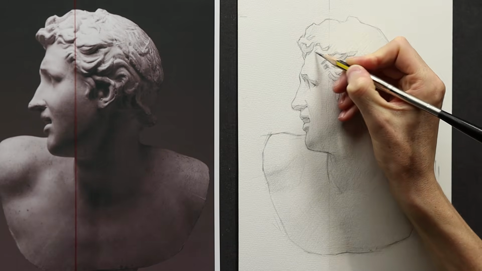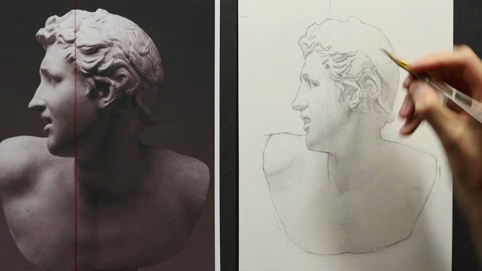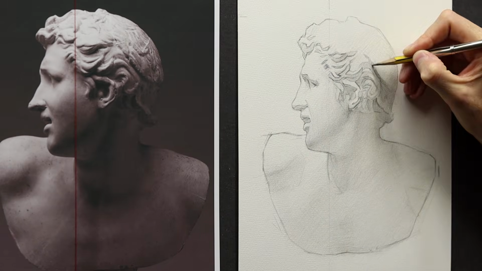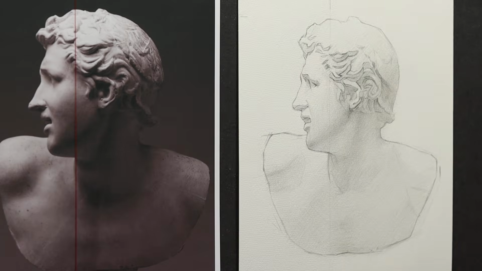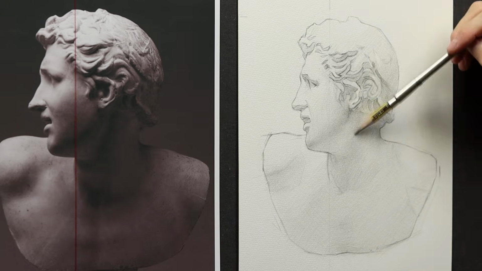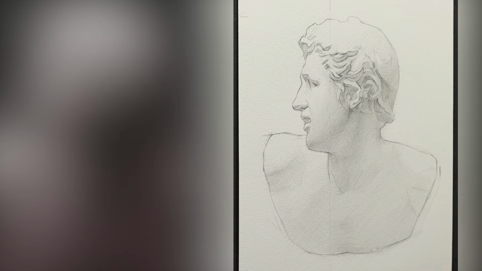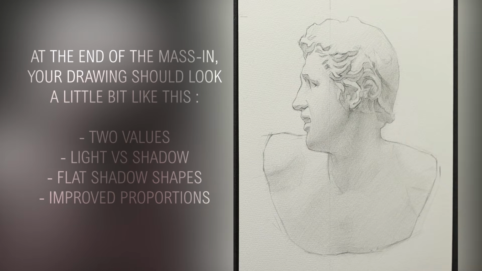So working simply with lines was good enough to get the fundamental structure, but now you need to have some type of indication of value. Otherwise, your eyes will never see the shapes clearly enough to be very precise and accurate and reach the level of accuracy that you desire.